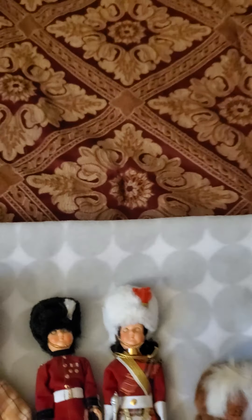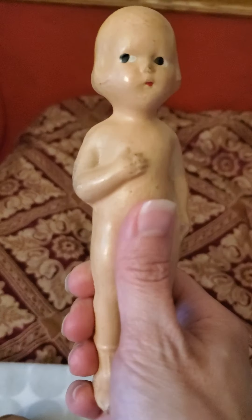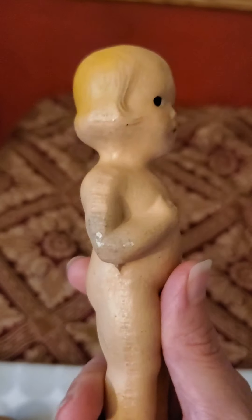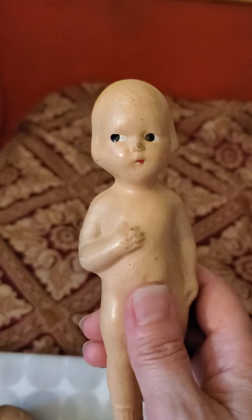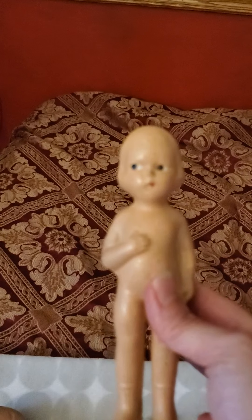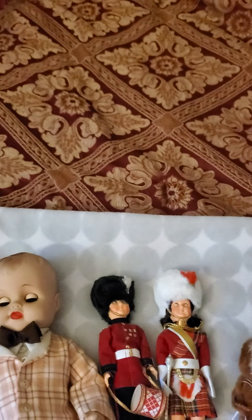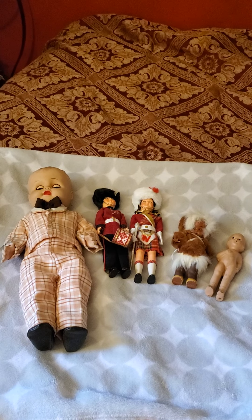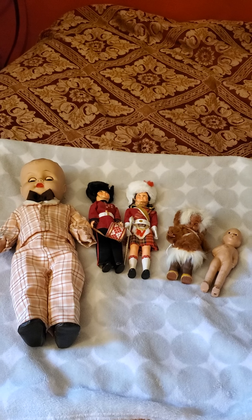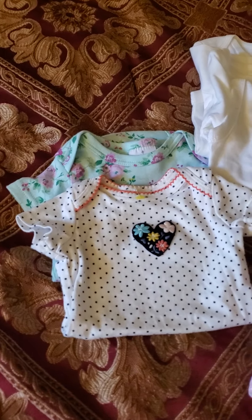I found some different kinds of babies today and I was so happy to find them. Here is a composition doll — really old, 1920s. She's standing and she has no clothes. She has side-glancing painted eyes — not blinky eyes — but she's in good shape. I'll just wipe her up a little bit and find her a little dress. She was about four dollars also. So I've got all those babies — all these vintage and antique babies for about twenty to twenty-three dollars total, which is really good.